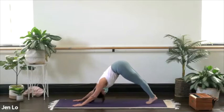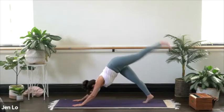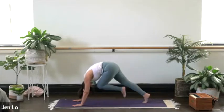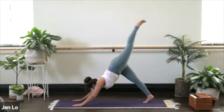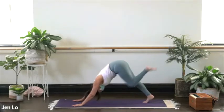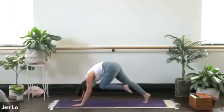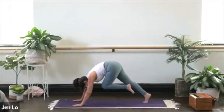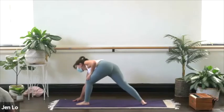Down dog. Good. Reach your left leg up, inhale. Draw the knee in towards your chest, round through the upper back. Again, inhale, reach long, point those toes, and draw the knee in towards the chest, exhale. One more, inhale, reach up, up, up, up. Exhale, draw it in, kiss your knee, and then step that foot forward. Right heel down, Vira 2.